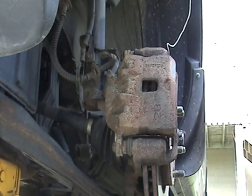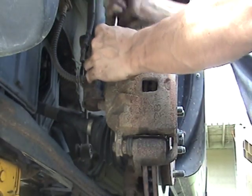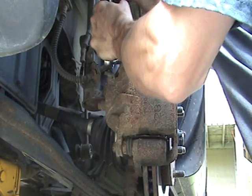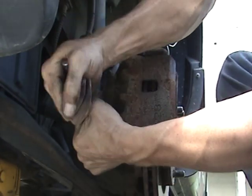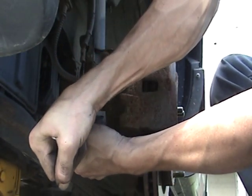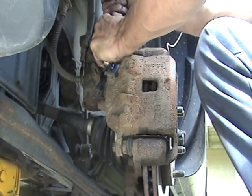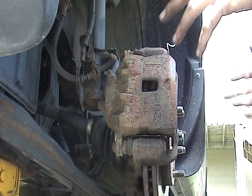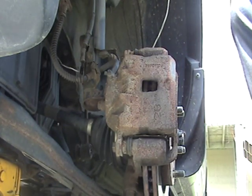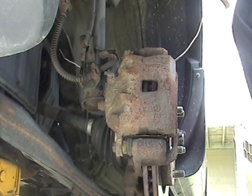Once again, take your 14mm. I only put about 25-30 pounds by feel onto these. You don't want to put them extremely tight. You'll just end up breaking them off. Okay, this side's done. So we can put the tire back on and we can tighten up the lugs as tight as we can get them before torquing them once it's on the ground.